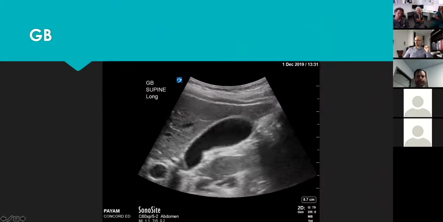Now, this would be what we would see in the long view of the gallbladder. So, thin wall, and usually the diameter is less than 4 centimeters. And in the long axis, it's important to get the neck of the gallbladder in the view. The reason being is that when the patient is supine or just mildly left lateral decubitus, the neck of the gallbladder would be the dependent part of the gallbladder, so there might be a stone just in that area.